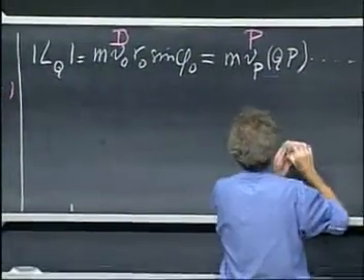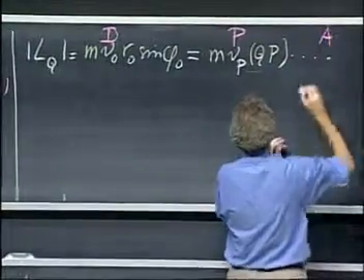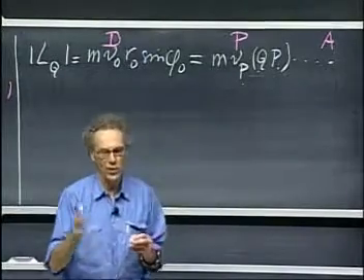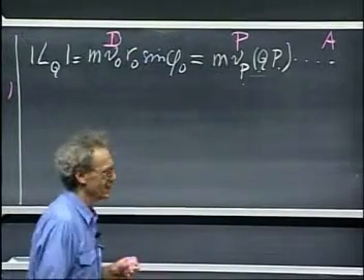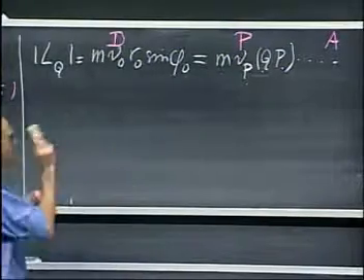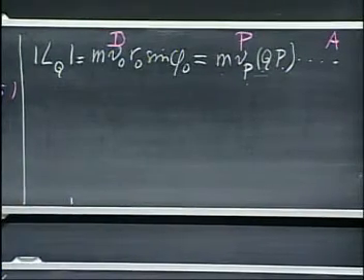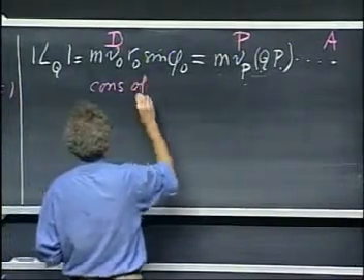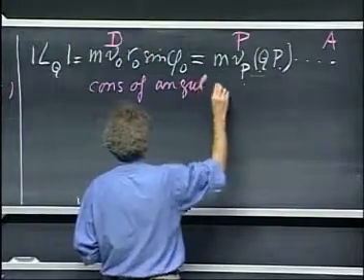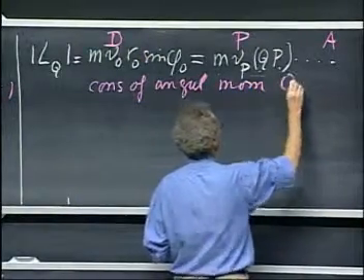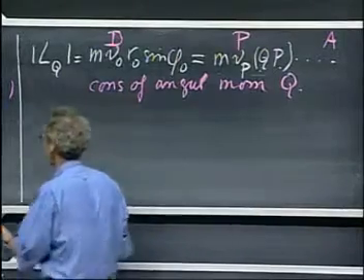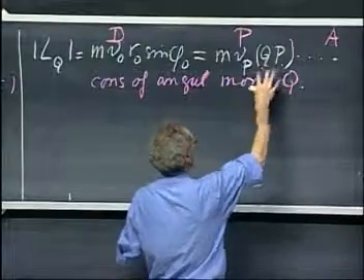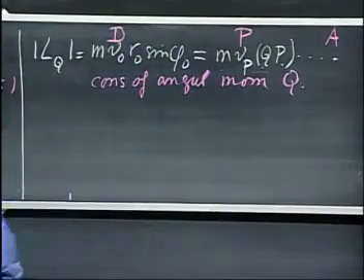And you can do the same for point A. You can write down m times v of A times QA. I'm not doing that, and you will see shortly why I'm not doing that. Nature is very kind. Nature is going to give me that last part for free. This, by the way, is the conservation of angular momentum about that point Q where the mass is located. I have here one equation with two unknowns, v of P and QP, so I can't solve. So I need another equation.